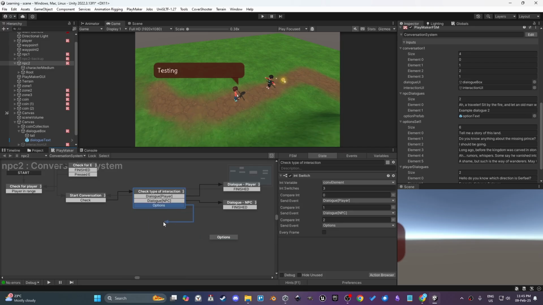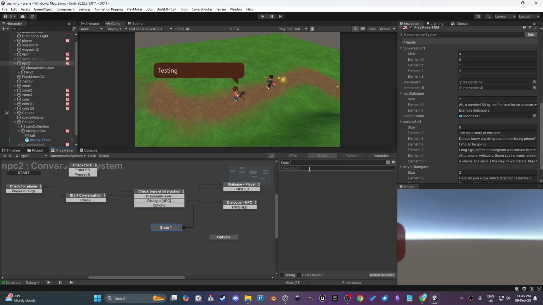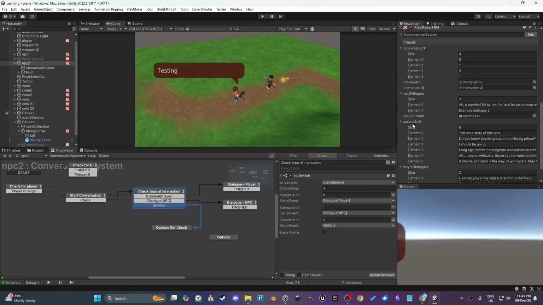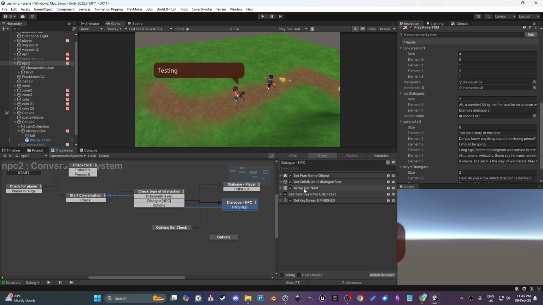And before this, I just want to quickly add another state to check the options set, I'll just call it options set check. Since the option set itself is an array, we can't use the same method that we have here, which is the array get next.